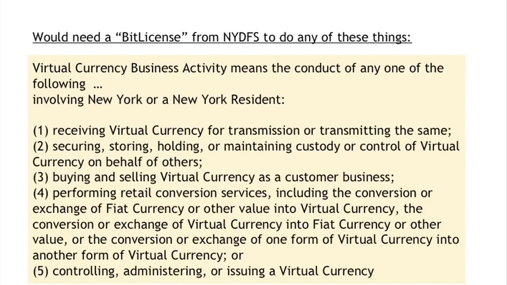The first thing is receiving virtual currency for transmission or transmitting virtual currency. Second, securing, storing, holding, or maintaining custody or control of virtual currency on behalf of others. This might cover something like wallet services or other sorts of things, or perhaps exchanges. Buying and selling virtual currency as a customer business. You can apparently buy and sell it for yourself, but doing it as a customer business, you need a BitLicense.